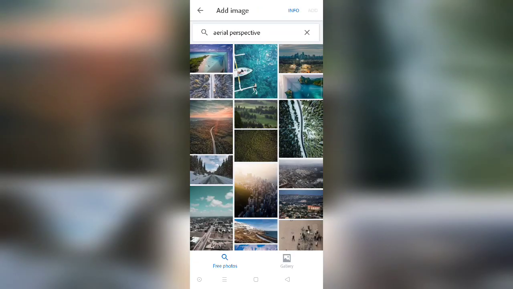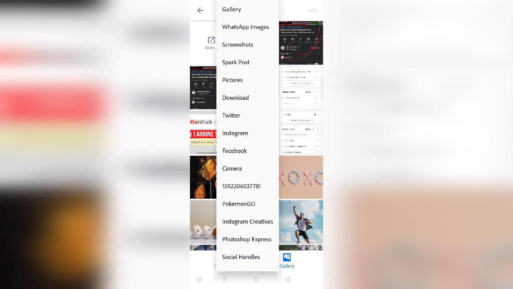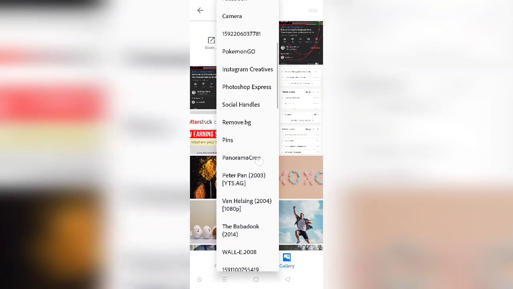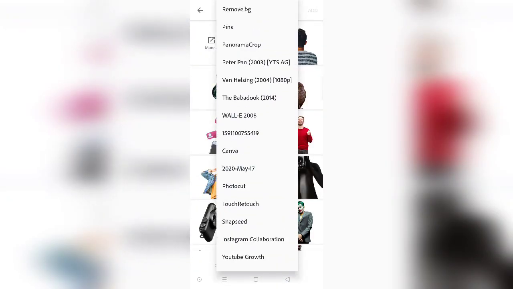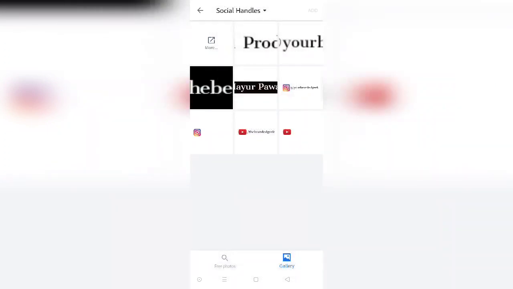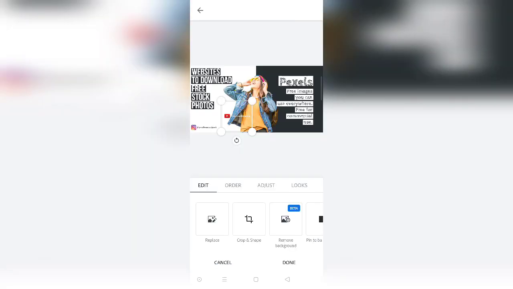and add another branding element. Again, similarly I have already removed the background from that image, so it just makes it easier. It just makes it like a drag and drop situation for me. Oops, not this one. Social handles. Yeah. So as that is a black background, I'm going to use a white or transparent image over here for my YouTube channel.